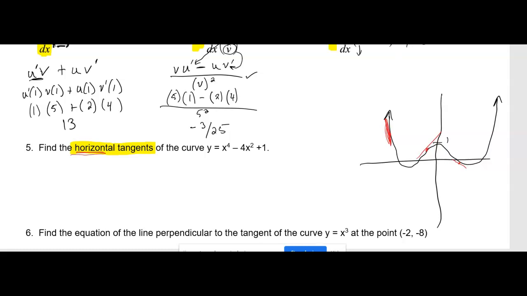I'm seeing some, yeah, okay. Seeing some threes held up. There should be three, right? I could put a dot right here, horizontal tangent line. I could put a dot right here, horizontal tangent line, and I could put a dot right here, horizontal tangent line. So in terms of what this question is asking for, it's asking for these three spots. Those are the answers to the question.